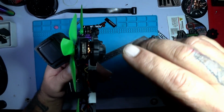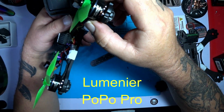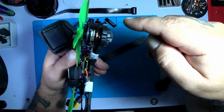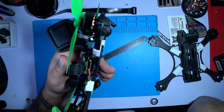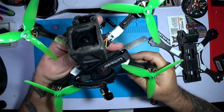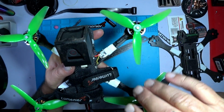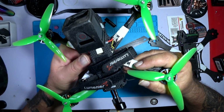My other concern was these big 2407 motors on here, 2550 kV, because I was afraid they would pull a lot of juice. But in the cold, that was the first battery, but I flew 3 more after that, and all the packs were 3 minutes and more of flight time. Now, I'm really freaking happy with it. It was way more efficient than I expected it to be, and I'll probably mess with these props a little more. But these Lumineer Razor ESCs with these motors, this combination was freaking awesome.